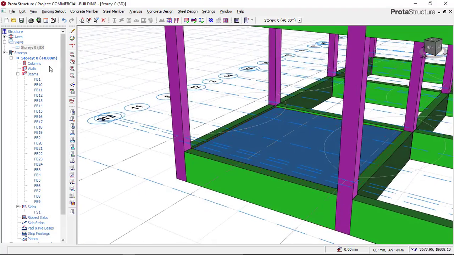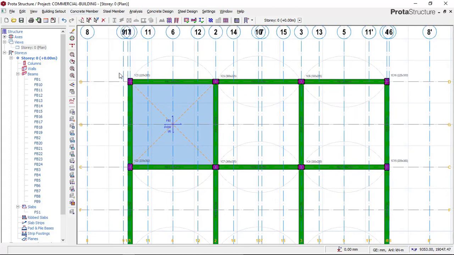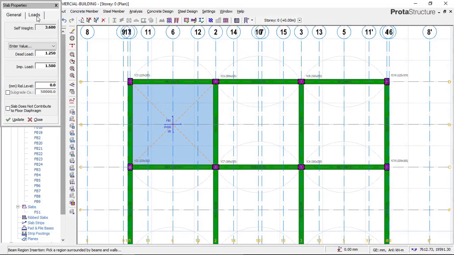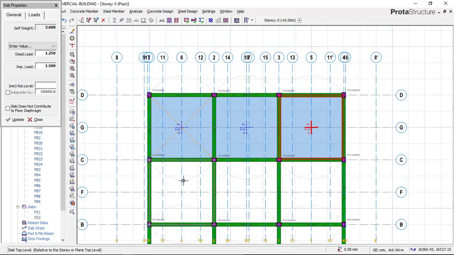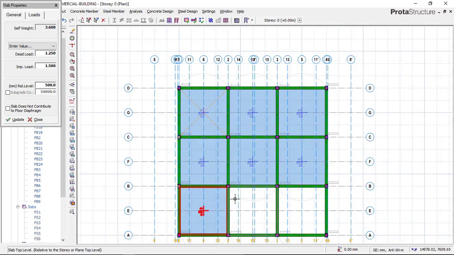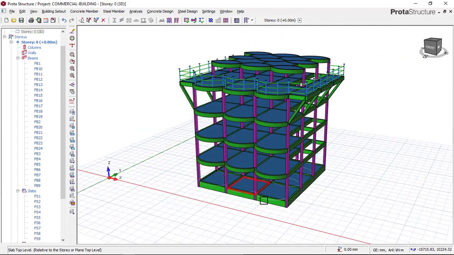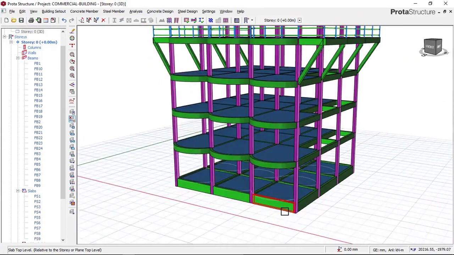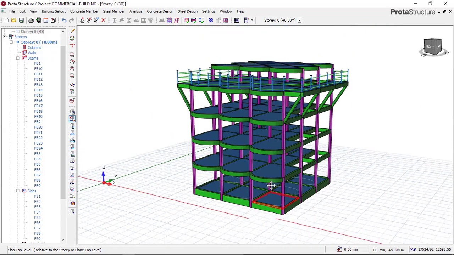Then we go back to our plan view to insert all the other slabs. Clicking on our slab under the concrete tab, where we have already inserted all the members, it still remains 500, and then we begin to insert. Click on this, this, this, and this, and insert all the other slabs as we have them there. If we go to our 3D view, turning off our grid lines to see it clearly, you can see what we have achieved: the raft slab and the raft beam, which is the ground beam. The next thing to do is to run the foundation analysis.